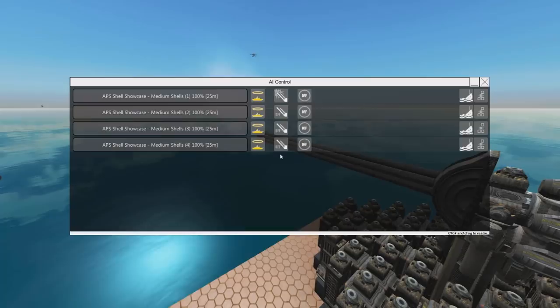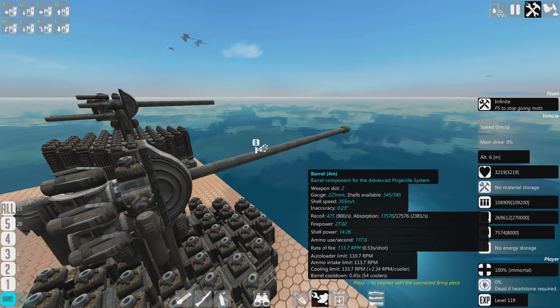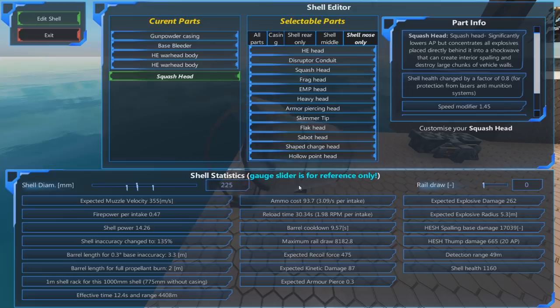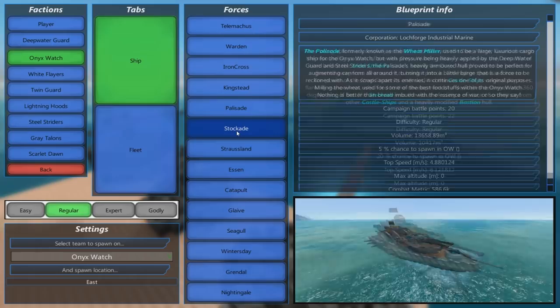This is a 225mm gun, and I have to say, a roughly 200mm, one of my favorite gauges. It's just, there's so many things that work well at that gauge. But what's stuck in here? This is a squash head. So, HESH is pretty darn strong. People tend to disagree on how exactly strong it is, but against something that is not built with it in mind, it's pretty darn strong. So, what's something that is a perfect example of that? I would say stockade.